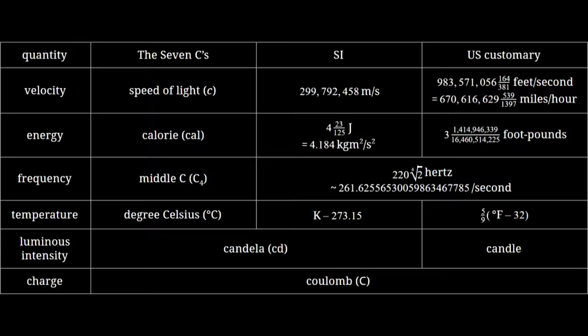Fun fact, the SI unit of conductance, the siemens, is sometimes called a mho instead, which is ohm backwards, and I am 100% positive that the only reason anyone calls it that is so they don't have to call it a siemens. Anyway, all that's left from these seven SI units is a unit of amount of substance, which I don't think is entirely necessary. A mole isn't really a unit, it's just a number. So let's say that the 7C unit of amount of substance is just like 100.